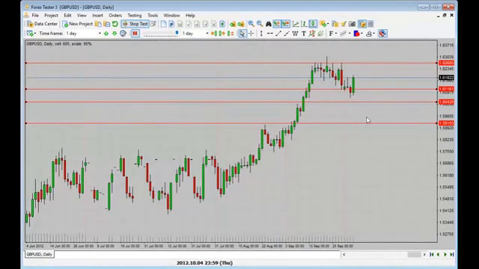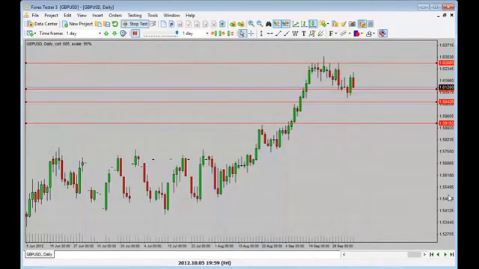Okay. So the next one we're looking at, we have a bullish candle close here. So looking for price to go higher. Let's take a look. Oh, goes a little bit higher and then drops again. So now we have a bearish candle close. It's just choppy. Okay, let's see if it'll come test the low here.